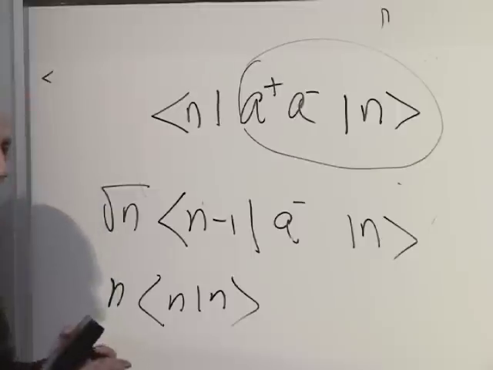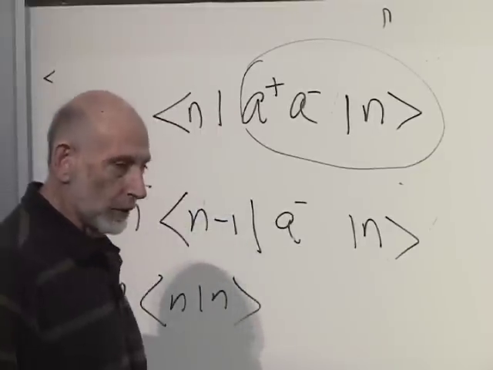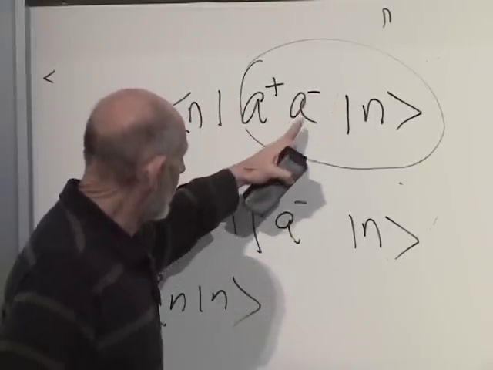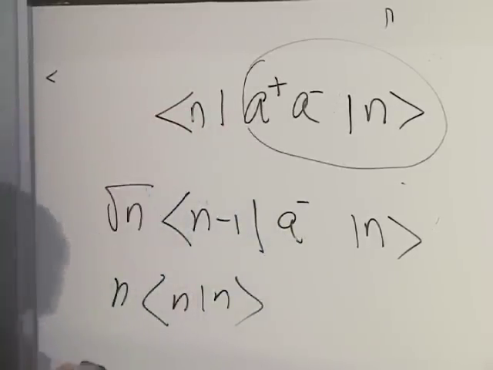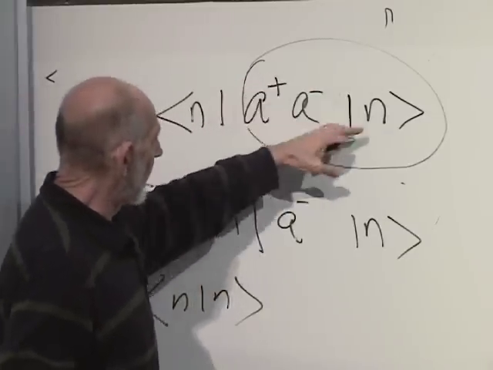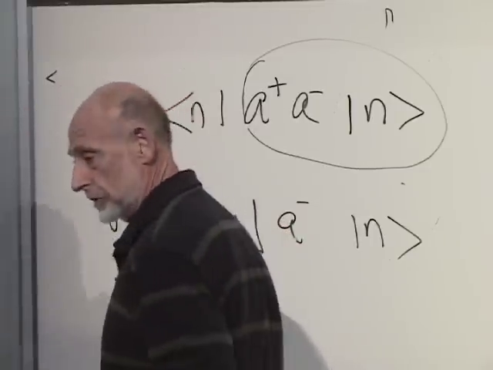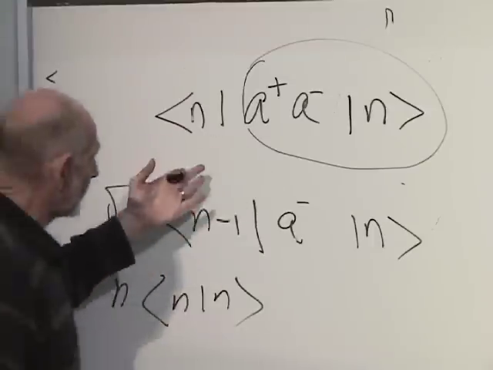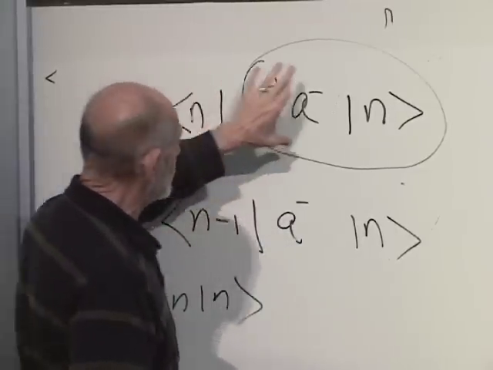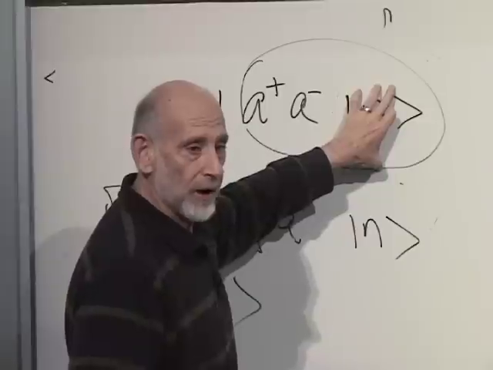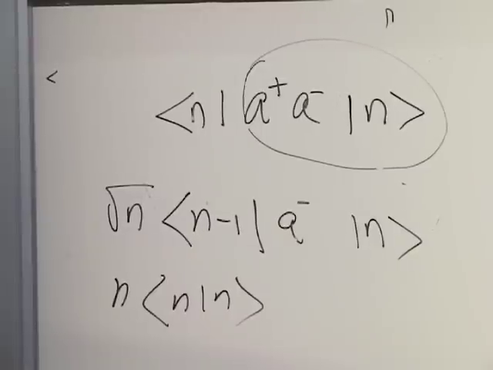So you see, with this definition, the creation and annihilation, or the raising and lowering, operators get interchanged when you go to their action on bra vectors and ket vectors. Then it doesn't matter which way you imagine these operators operate, we'll get the same answer. That's a useful notation. When you see a thing like this, you don't have to ask, should you operate with this to the right and then take the inner product with the left-hand side, or should you operate to the left and then take the inner product with the right-hand side? You get the same answer. That's the beauty of that particular definition here.